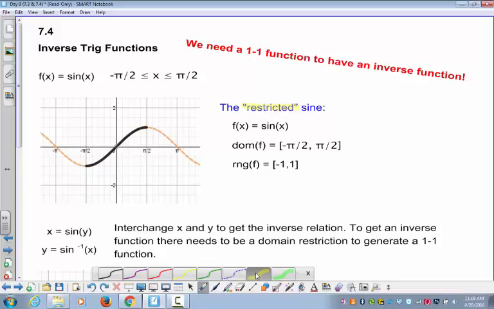So what we do with sine is go from right there, -pi/2, to right there, pi/2. Right? That piece of sine is 1-to-1. Not only is it 1-to-1, but it also gets at all of the y values for sine. The lowest y value for sine is -1. The highest y value is 1. So this captures all of the y values, and it is 1-to-1. So that is going to be the restricted sine. That will be what we base the inverse sine on. So this restricted sine goes from -pi/2 to pi/2, and the range is -1 to 1.